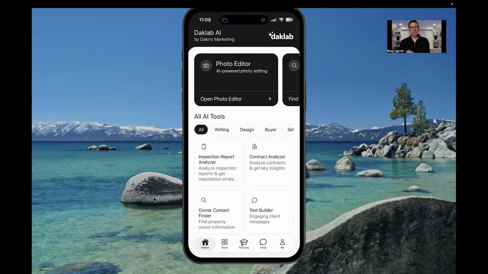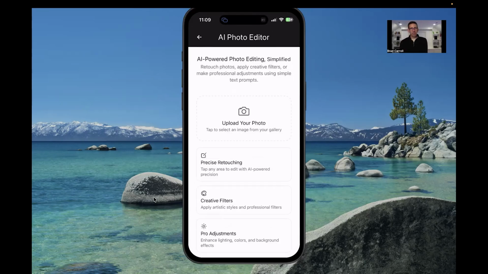A couple other things that I absolutely love about this. We've redesigned the dashboard a couple times, and I put this on the top because I've been testing this out for a little while now. I absolutely love the photo editor, not just for practical use, but my kids get a hold of this and they love the AI photo editor as well. My son got a haircut and all of a sudden he's like, "Dad, I don't know what my hair, should I do the X or Y?"